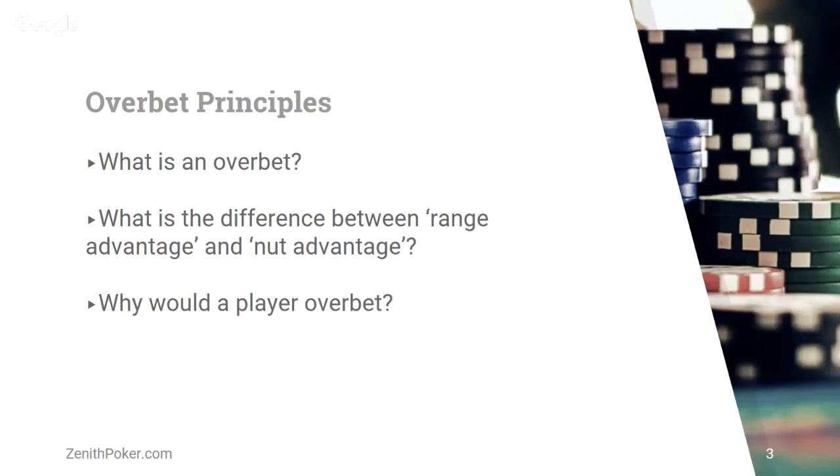Why would a player overbet? Because you want to put a lot of money in the pot and the other player is not going to, or most likely not going to, because their range might be capped or something. What's the difference? Range advantage, nut advantage. Range advantage, you have more equity on the flop or turn, or any street. Nut advantage, I guess that's more important with bigger stack depth than SPR. Nut advantage is like in a 3-bet pot, you'll usually have the nut advantage with your overpairs, even if your opponent has a few more trips than you, for example.